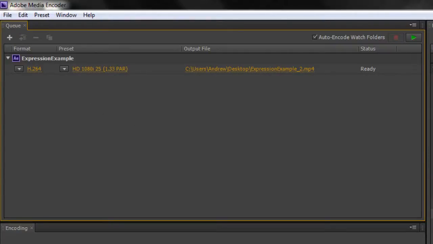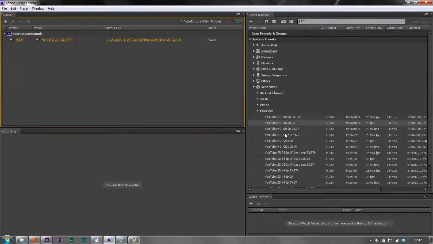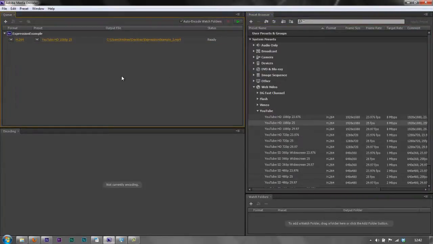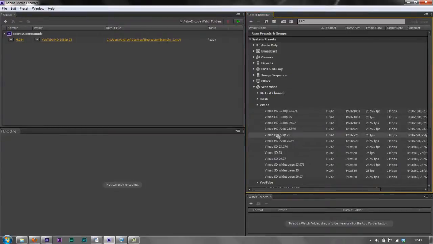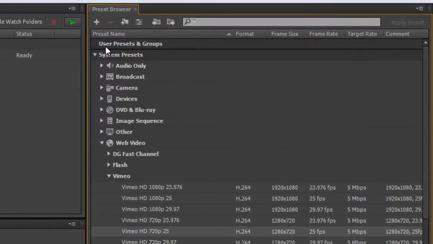Now if we want to add additional settings or just change those, we can drag and drop on top of them. So if I want to output to YouTube, I can drag and drop on top of there. Simply do it and add a list and add other things as I showed last time by dragging and dropping them underneath. But it's a bit of a pain to have to continue to do the same thing over and over again every time you bring in a new composition into Media Encoder. And that's where this little option up here, which is called User Presets and Groups, comes in.